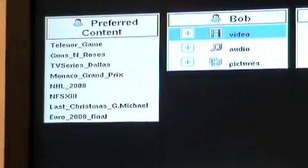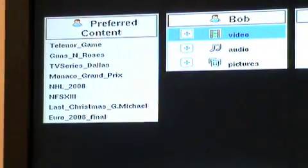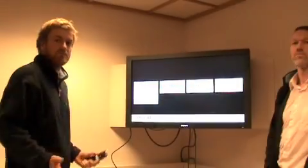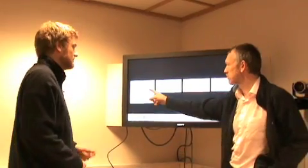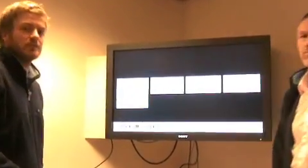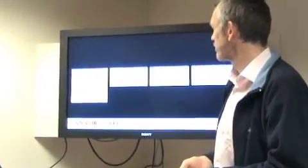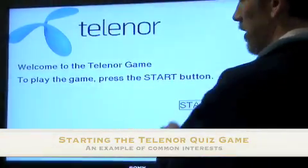Why do I see the Tylenor game and Guns N' Roses in the first places? The Tylenor game comes up because all three users prefer game shops or games, and since the Tylenor game matches that preferred content, it will be on top because it has the highest ranking. You can start the Tylenor game — select the Tylenor. Then we could simply start the Tylenor game, which is another demonstration.